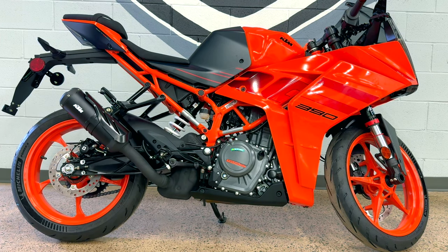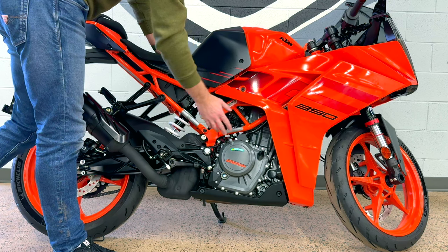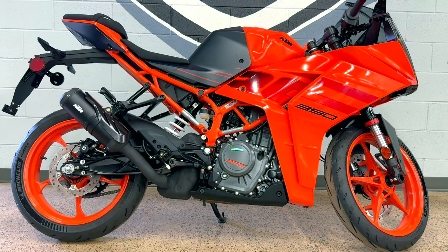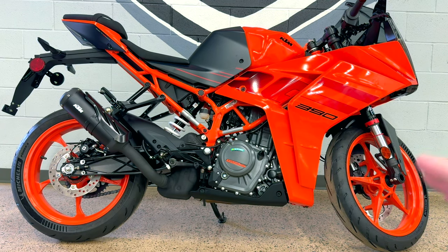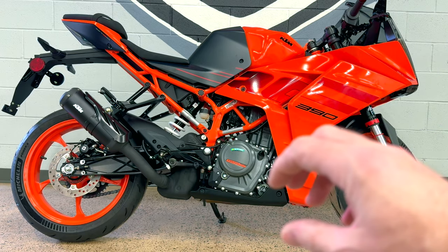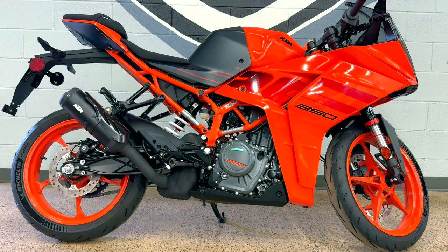The heart of this bike is a single-cylinder 373cc engine that makes a lot of power for its class. It's a great little sport engine — it's not going to make up for your mistakes with tremendous power, but it does have enough. The way the engine and gearing are set up, the zero-to-60 time is actually very quick for what this is. The top end won't reach 200 km/h or 120 mph, but the zero-to-100 km/h is fairly quick, which allows you to get down through a tight turn and get back up to speed with bigger bikes.